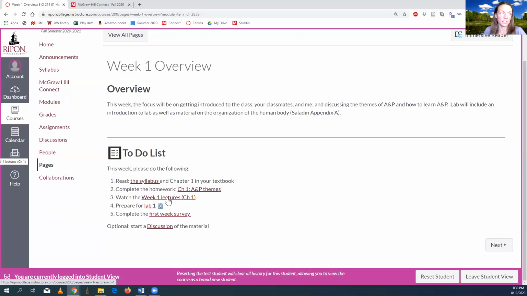Right now, if you click on this, it's going to be a blank page because I haven't recorded them yet. I'll put them there. Prepare for Lab 1. That means reading in the book, Appendix A for this week, as well as completing the lab document. So please make sure you leave time to do that, especially if you have Tuesday lab. There's a chunk of work to do before lab because labs are going to be shorter than usual.